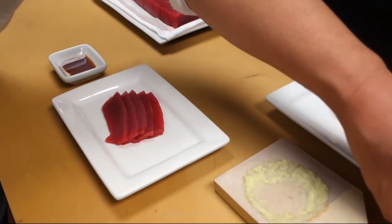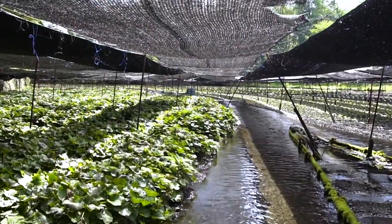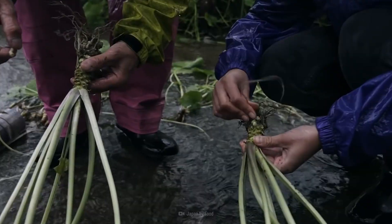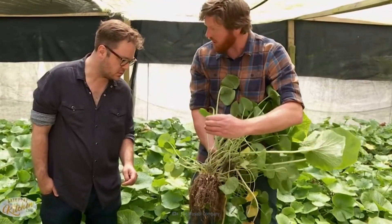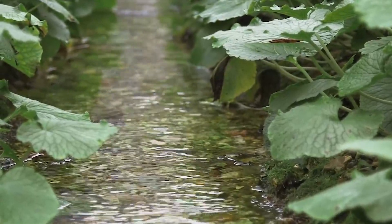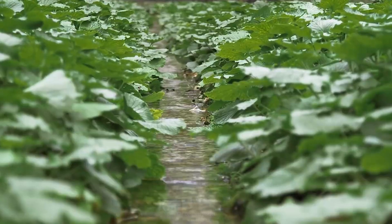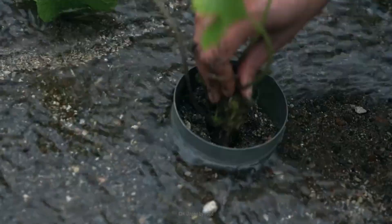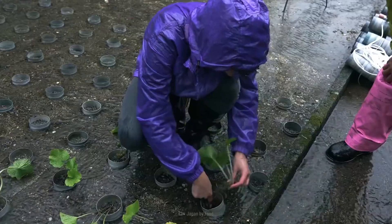Making real wasabi, on the other hand, is way more meticulous and time-consuming. To even start, real wasabi comes from a plant you have to grow. They're grown in a dedicated wasabi farm that costs around $700,000 per acre. In order for these plants to survive, the conditions need to be perfect. They grow in shaded mountain streams as they need to avoid direct sunlight. Wasabi plants also need to be submerged in cold water, and if the soil conditions aren't just right, wasabi farmers will be met with a dead plant.